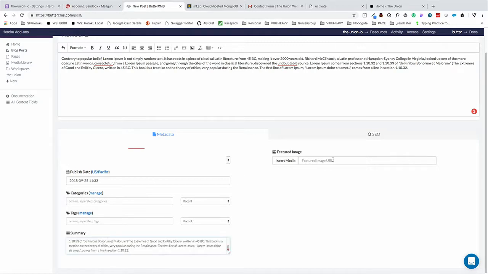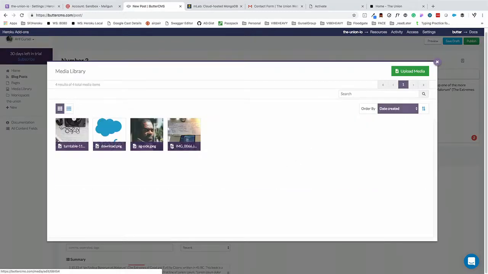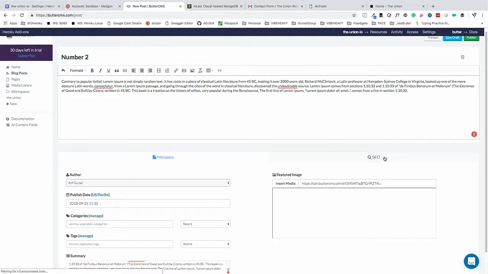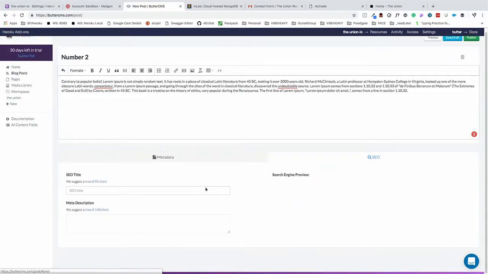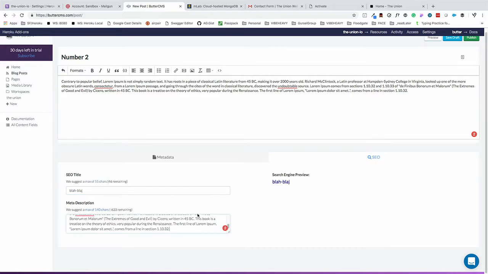Give it a summary. Let's use a Dreamforce image. SEO friendly title. And let's publish that blog post as well.